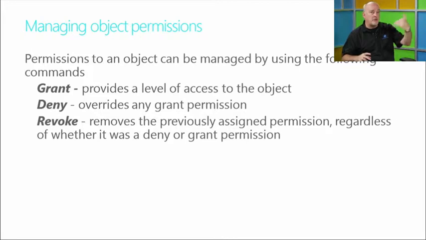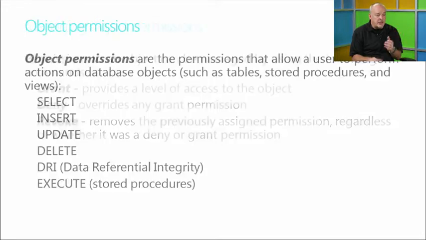Now, Pete can come in through an individual account. He can log into SQL Server that way. But Pete's also a part of 5 Windows groups as well. If I do an explicit deny, it doesn't matter if he's part of 500 Windows groups. I've explicitly said, do not let this person into this database or look at this object. So you apply permissions using grant. You revoke them, and I put them in what I call neutral mode. I haven't said you can touch it, but I haven't said you can't touch it by using deny. So you grant and then you revoke, or you deny and then you revoke. So you use these statements to manage permissions in SQL Server, specifically at the object level.